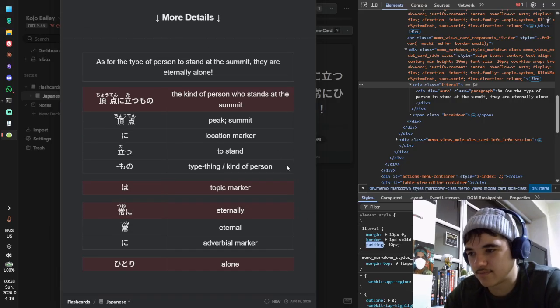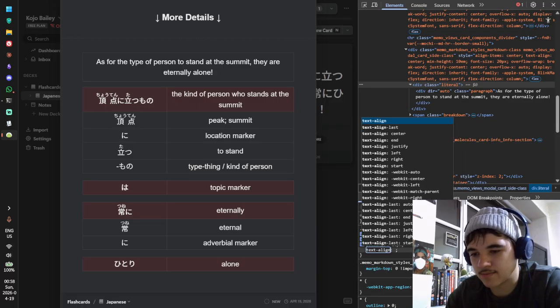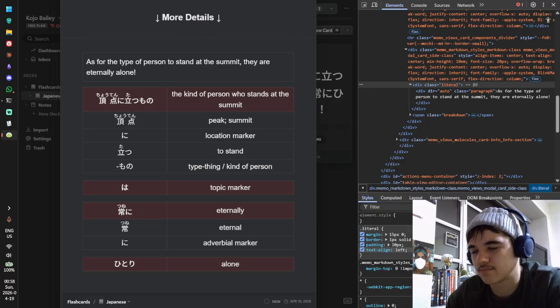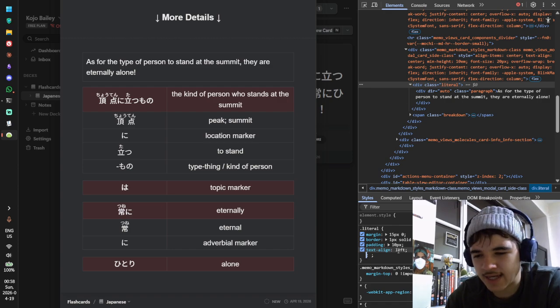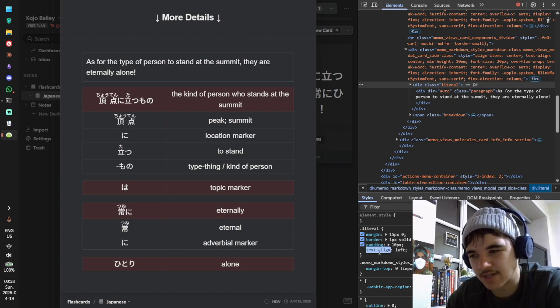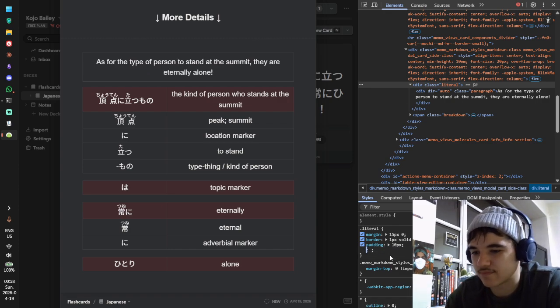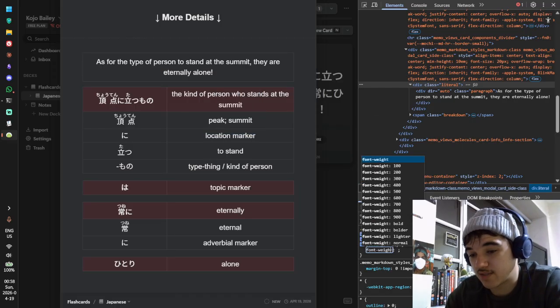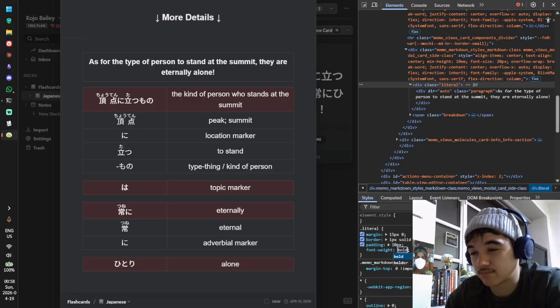Yeah, like this. So I mean, it basically looks like a table element, but text align left. Nah, I guess for consistency with a table, it should be centered. Font weight, bold, maybe.